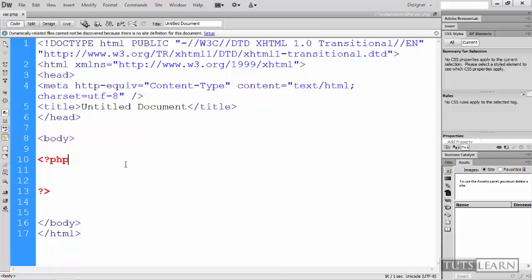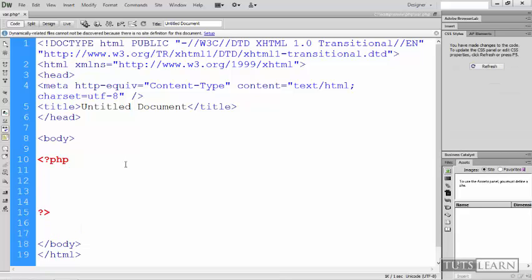Now let's type and create some PHP, but before that let me tell you what a variable is. A variable you can think of as a container which holds a value in it and which is not fixed. So in a container you can change values or items. In a similar way, in a variable you can change the values. And so let's get started.